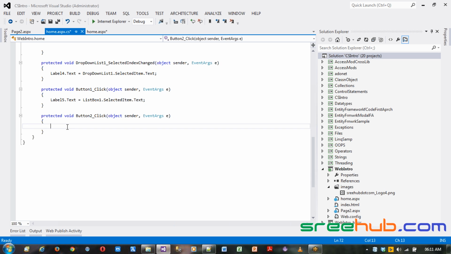Yes, you can write through code also, where we can use something called Response.Redirect, and you can provide the URL, the same URL, which is page2.aspx. So in the button click you have Response.Redirect, which means as soon as you are painting your response on the button click postback, you are redirecting the complete response to another page.